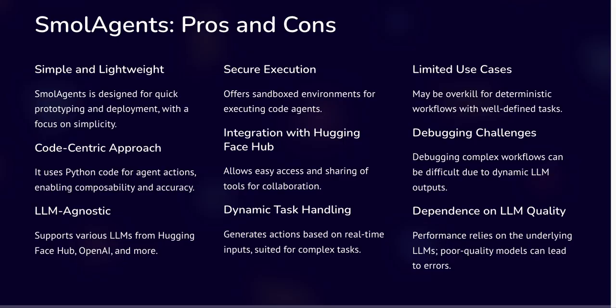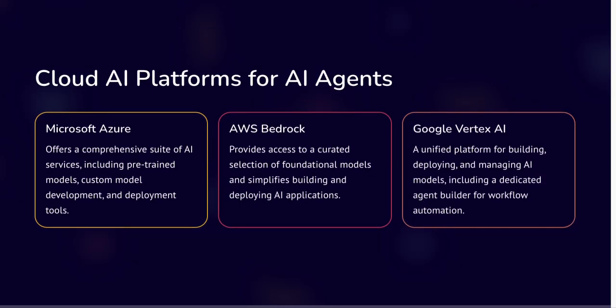So there, you may not be able to find the tool, but I personally noticed that you could build a workflow, and I'm working on one with GitHub or Git repos where you pull, analyze code, make changes, and then push it up to your repo. So there are ways to build customized tooling with SmolAgents, and it is dependent on the LLM quality. So performance relies on the underlying LLM, which makes sense. And for that matter, all these are going to rely on the LLM.